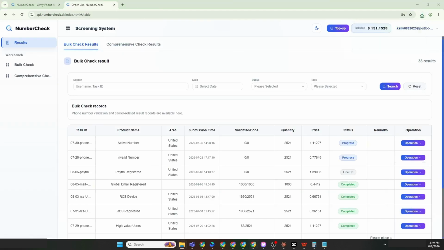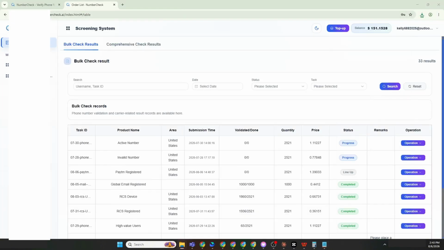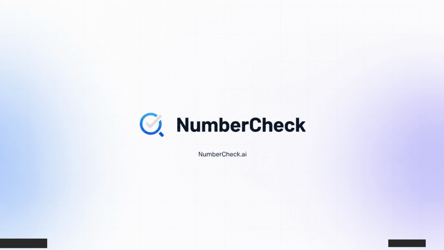The exported file contains the available Paytm registered phone numbers identified during the detection task. The exported CSV file contains the available Paytm registered results for the uploaded phone numbers. Valid results represent the total number of registered phone numbers. These results can support contact list filtering, audience organization, and data preparation before outreach.